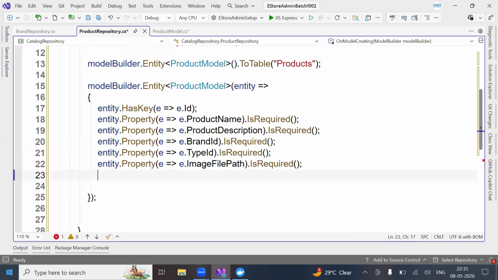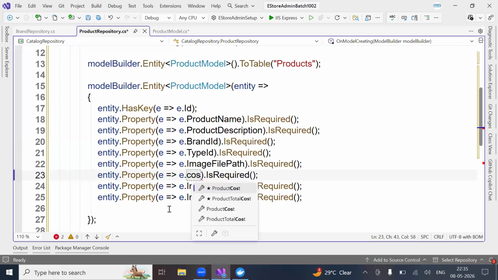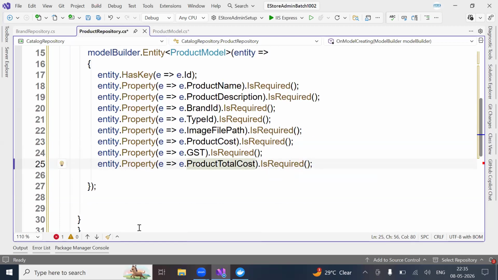Just copy and change the field names alone. What is the field name? Next, file name. What is the field name here? Cost. What field name is required here? Description. GST. What is the field name required? Total. Got it? You got all the required fields?